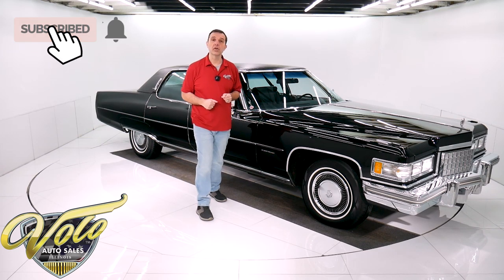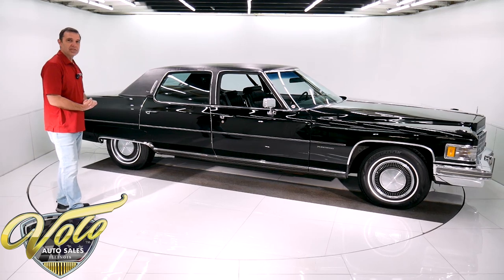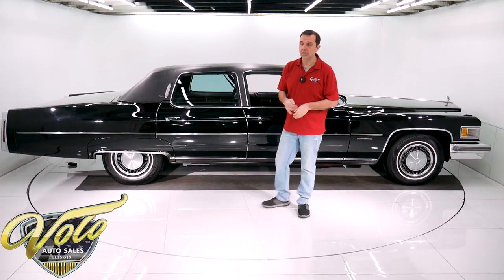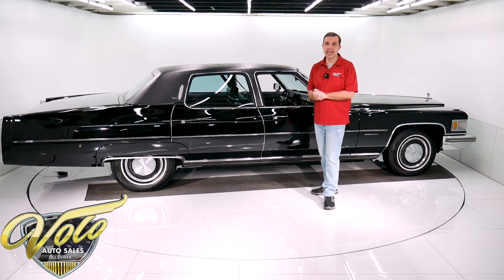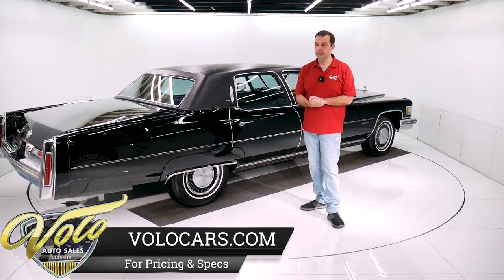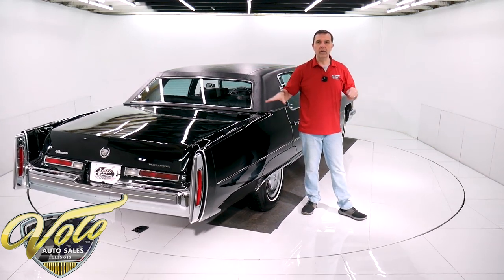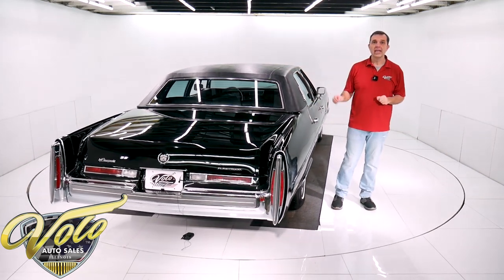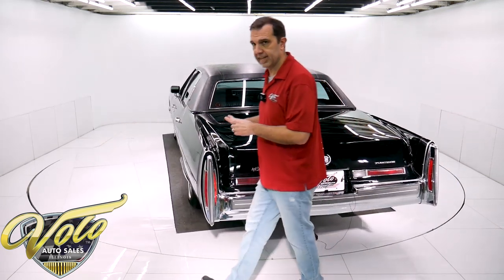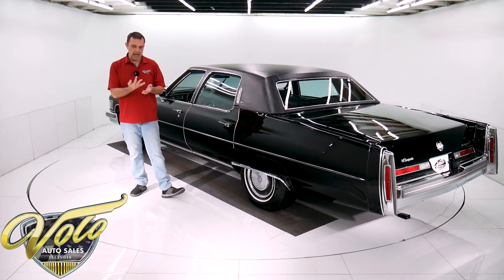Why don't you join me? We'll go for a spin in this cruiser, this fantastic limousine — it's not a limo, but it sure seems like one. It's a three-owner car. The first owner was elderly when he bought it, so he just used it on rare occasions. The second owner is a member of the Cadillac Car Club — he got the car, cherished it, and only put 600 miles on it. The third owner is also a member of the Cadillac Car Club. This car was not advertised for sale; he put the word out he wanted a triple black Fleetwood Brougham. The second owner wouldn't sell it, so he had to do some trading even to get this car.